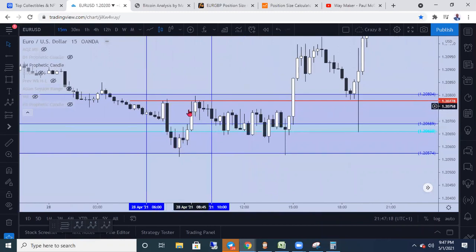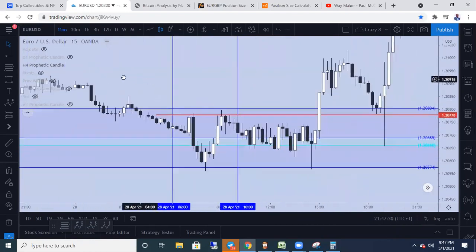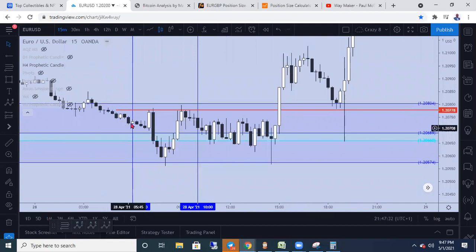Right, that is it. So price came, price was coming down. Notice, price was making lower lows, lower lows, lower lows. It's a bullish trend on the H4, but bearish on the 15 minutes. We won't chase these 15 minutes. We are looking at a higher time frame. So price was trending down, trending down, trending down. This was the last bullish candle before this low here.